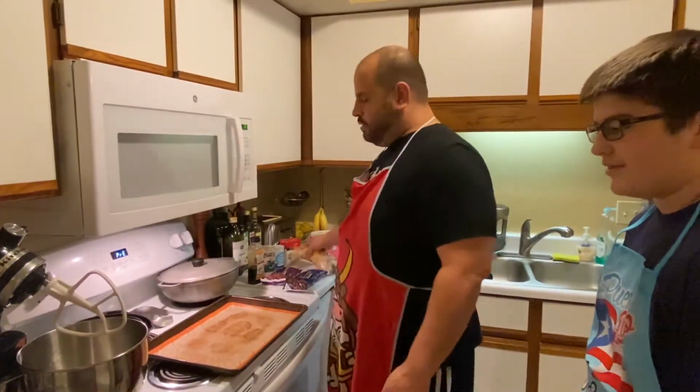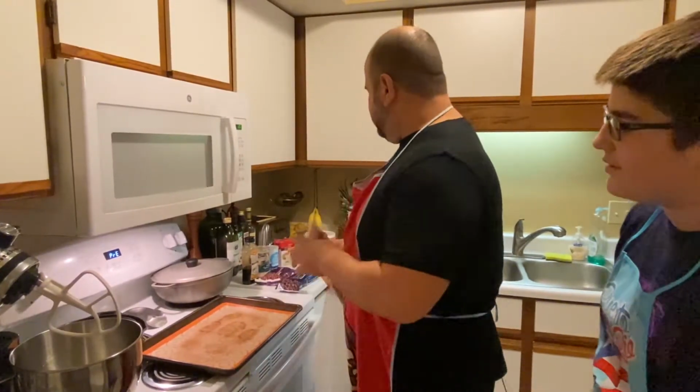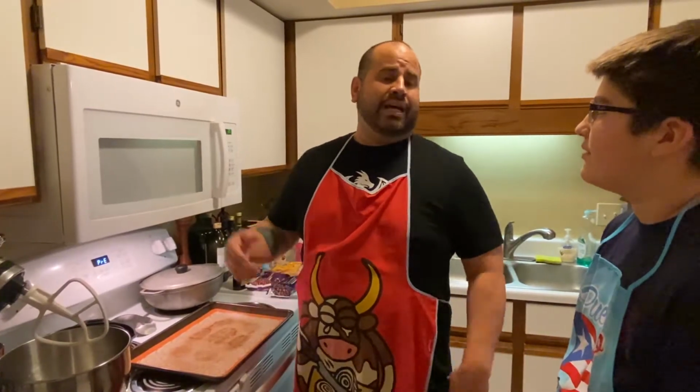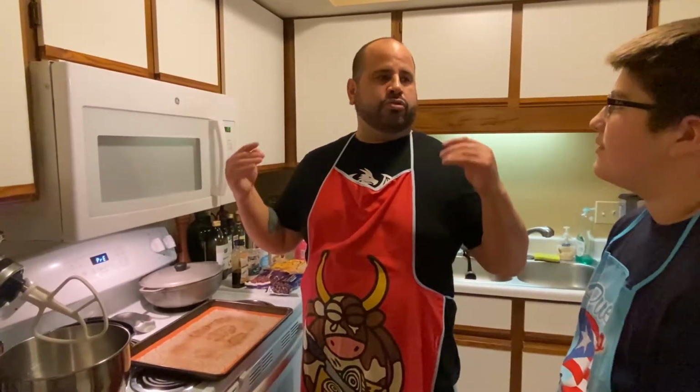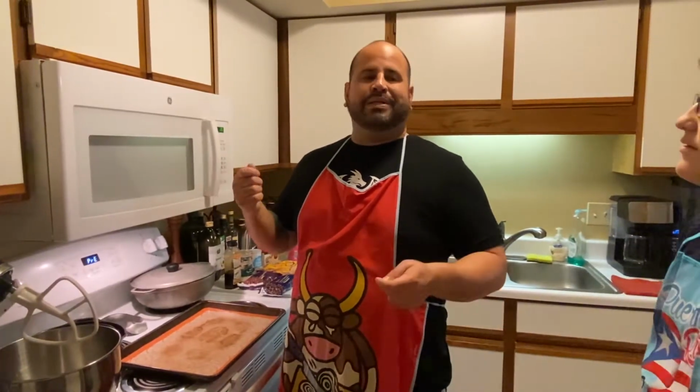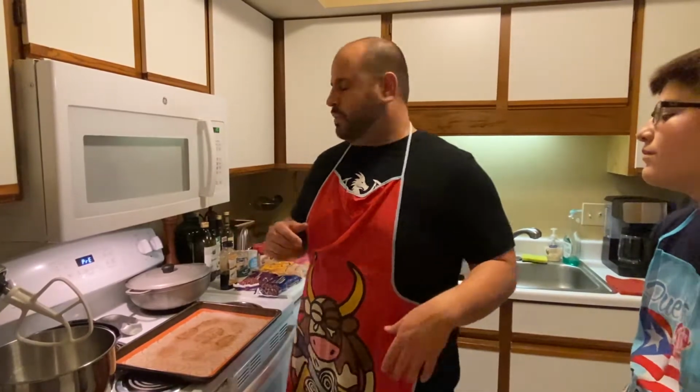I have our sugar. The recipes say like half and half white sugar to brown sugar. I like more brown sugar because it makes the cookies a little softer and chewier. The white sugar does give you that crispy snap, so I like to still add a little bit of the white sugar for the snap.